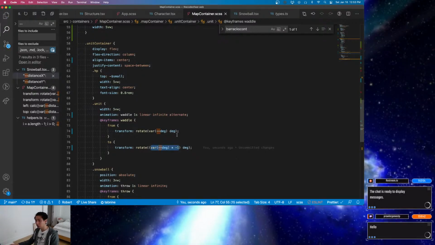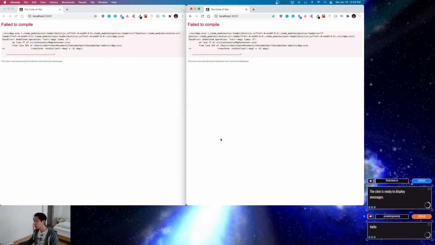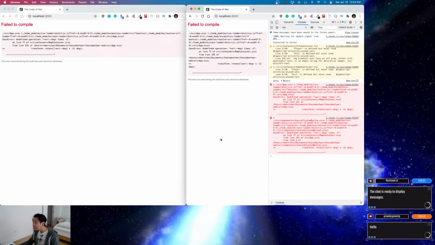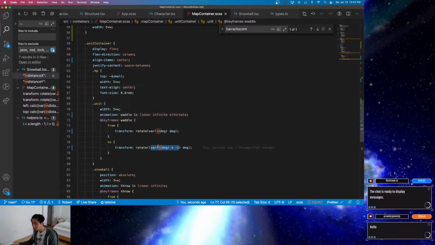Oh my goodness, if this works, I'd be very... okay, it doesn't work. Reasonable. Rotate, looks like it might accept the first one though. Let's just say 50 tag here.